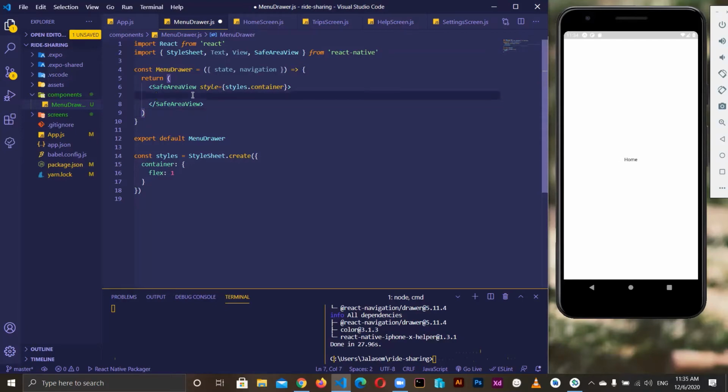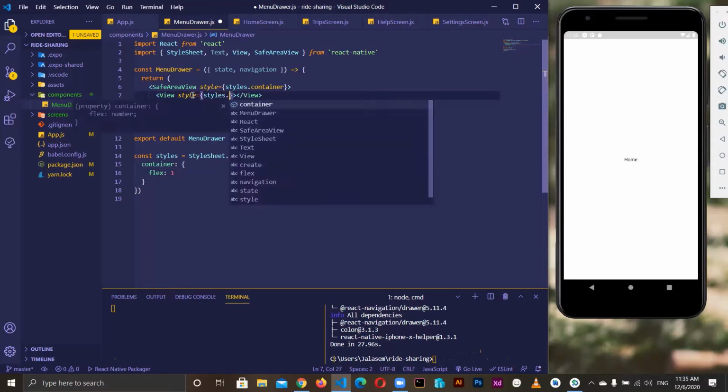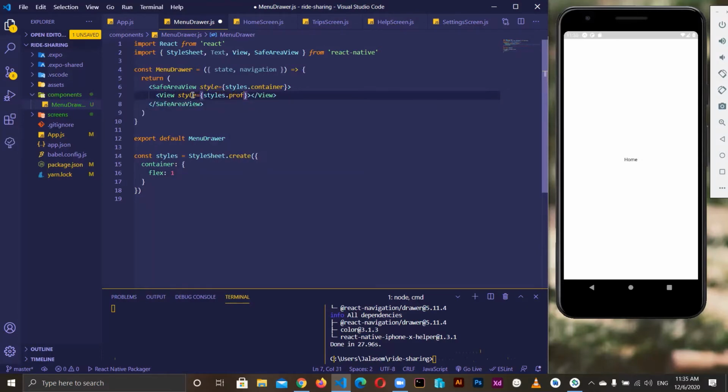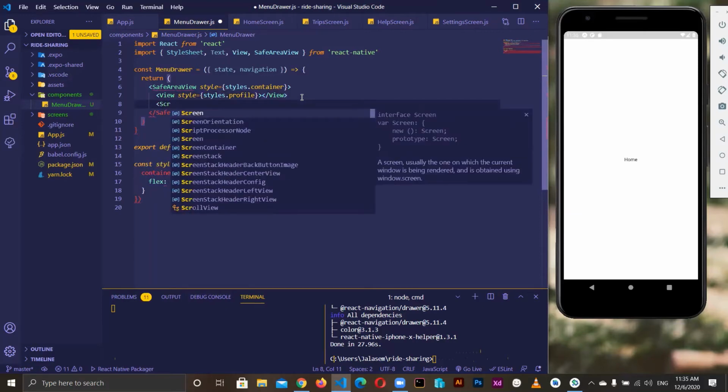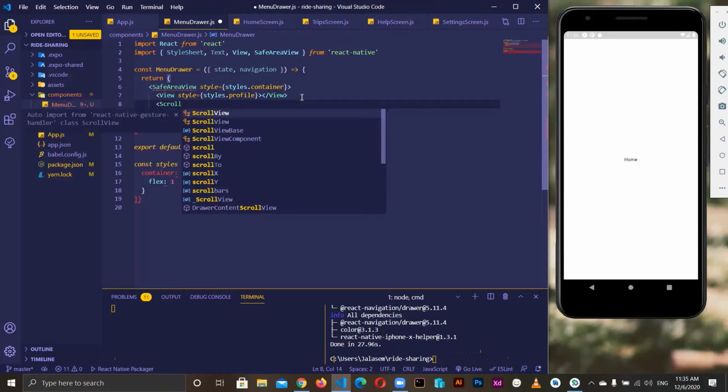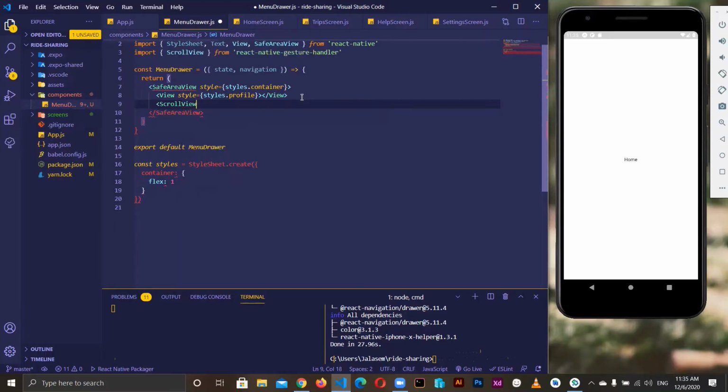I have my view, and this view will be style is equal to styles dot profile, and I will also have another one which will be a scroll view. Scroll view is not here, but it will be imported from React Native. Hold on one second. We have scroll view from React Native gesture handler. So I'll go ahead and drop this.